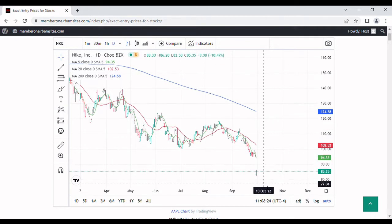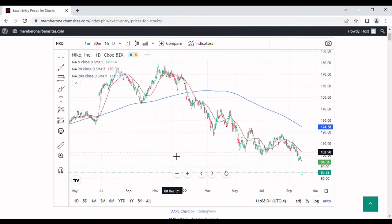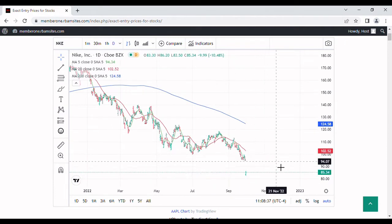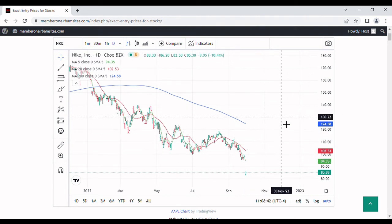So again, down to 75, probably up to 90 over the next 3 weeks, and then we may, if we don't catch some support for real, we may attack that $60 level, if this stock continues to stay in a bear market, which it looks like to me it's probably going to do. All my opinion, all for entertainment purposes only, but that's my analysis for it right at the moment.